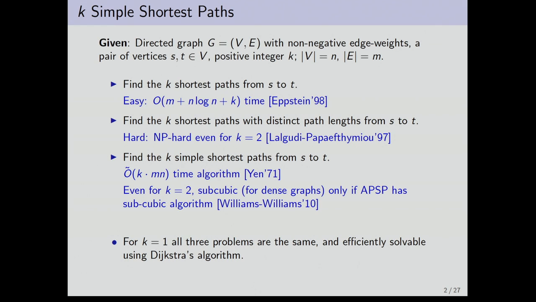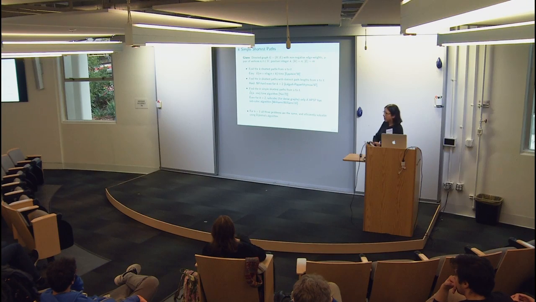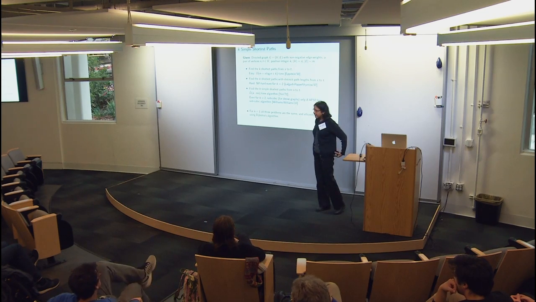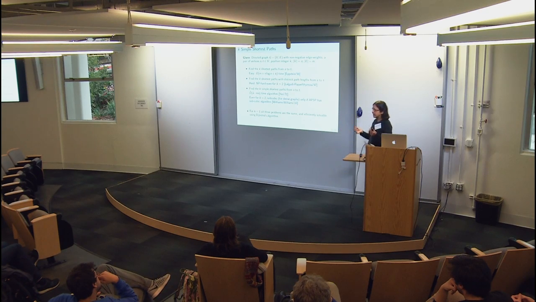Yeah? What was the definition of k simple paths? Why can't you just run Dijkstra k times? Oh, the condition is that you fix S and T, and you want a sequence of k paths that are shortest from S to T. Of course, there may be multiple, but if there's only one shortest path from S to T, then you have to generate the next path, which may have length that's longer than the shortest path. So you just keep doing that. But they're not overlapping, right? They can overlap. They just have to be distinct. You can't output two identical paths.